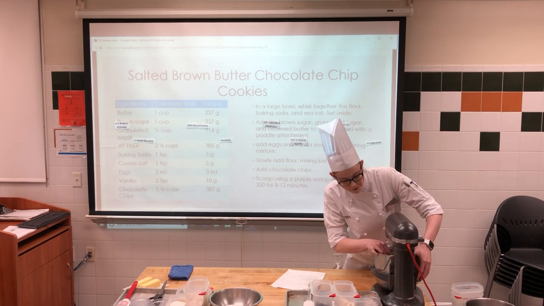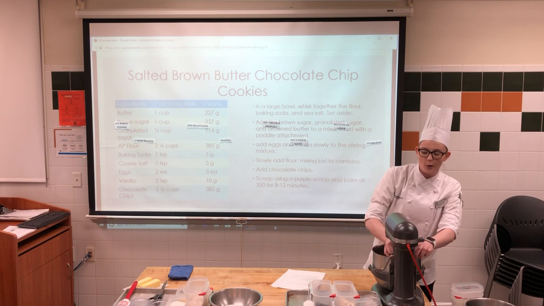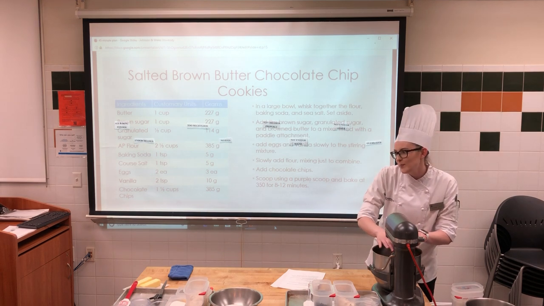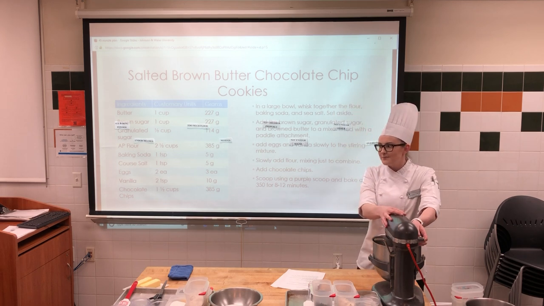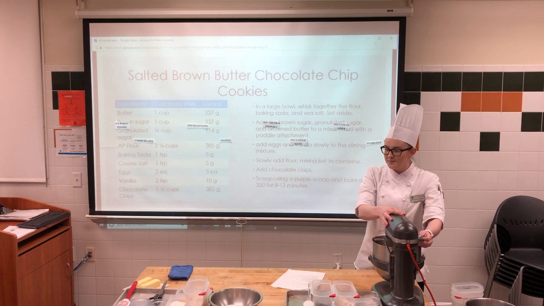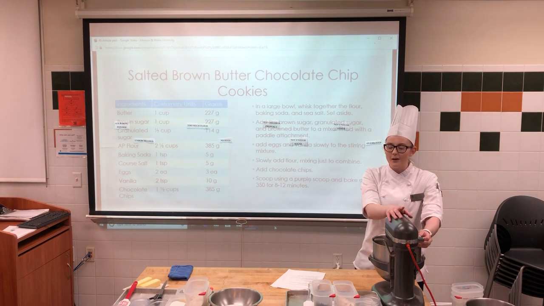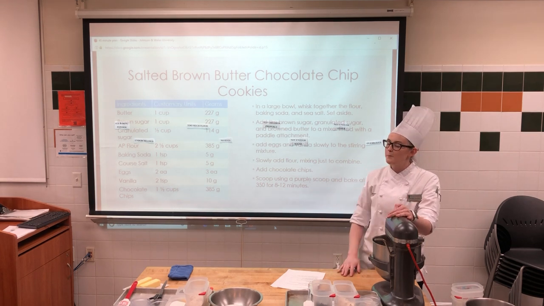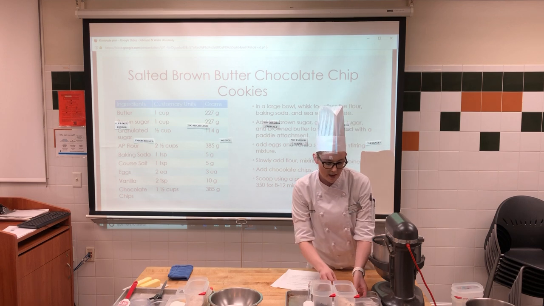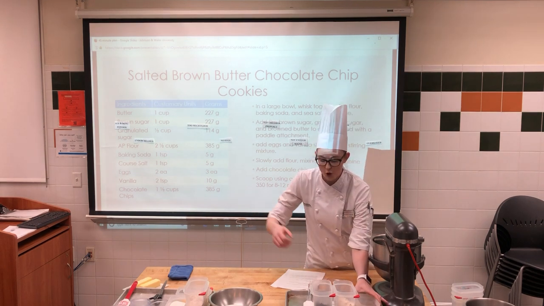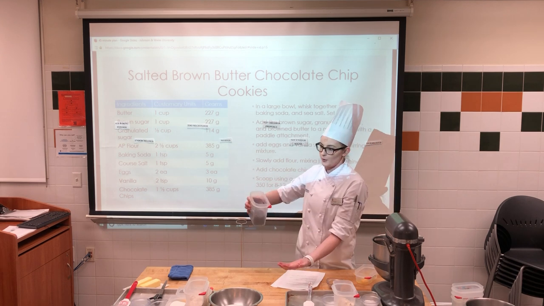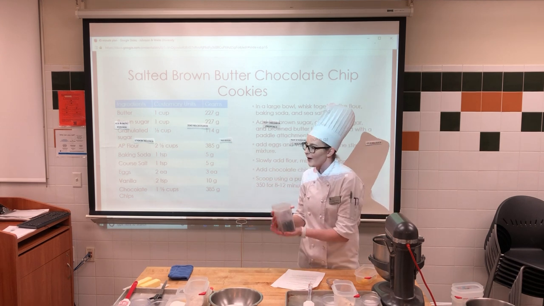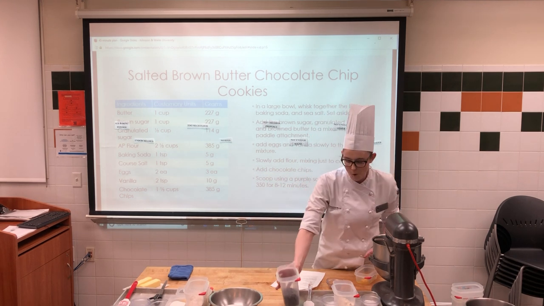And that's another question I want to bring up. Does anybody know why we call it a cookie dough, or a cake batter, a cake batter? Does anybody have an idea? Yeah. Amount of liquid? Yep. So a cake batter is something that's pourable. If I put cake batter in a pitcher or even a container like this, I can pour it out in one stream. You can't pour cookie dough out of a container or even a bowl.